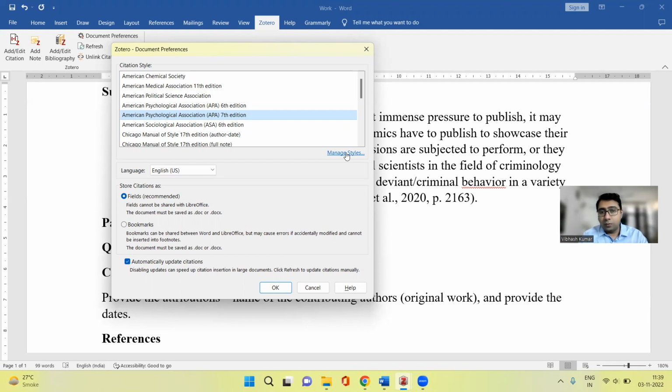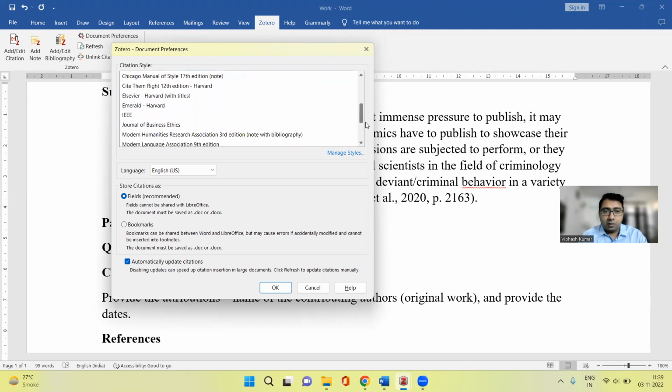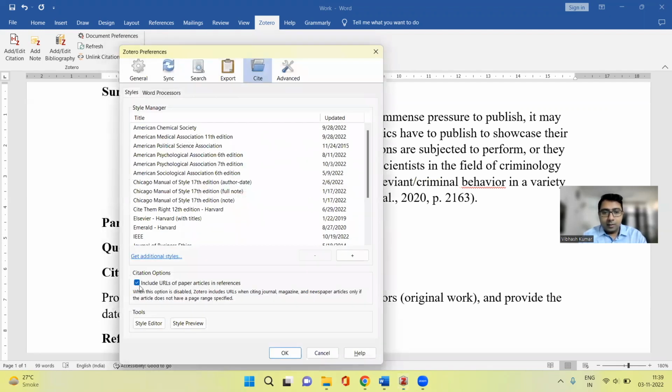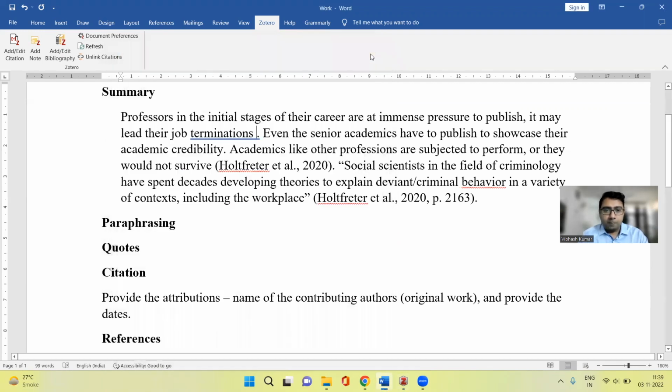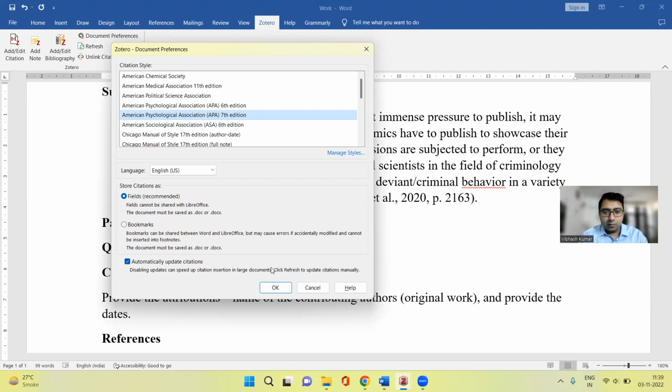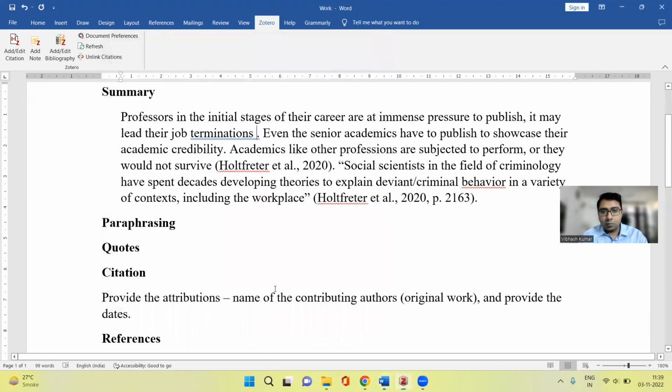If you see that there is one style which you want and it's not reflected here, you can just go to manage styles and get additional styles from Zotero, and it will help you get all the styles into your folder. So now, say I'm using the 7th edition. I'll just click on 7th and click OK. And that's what I'm going to do.